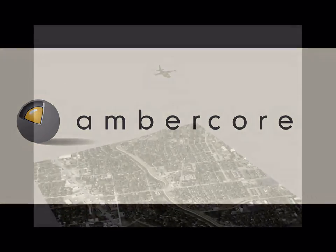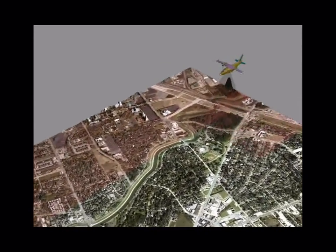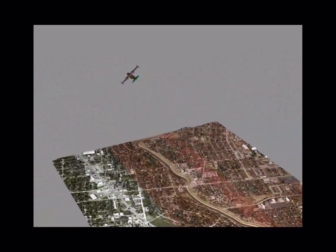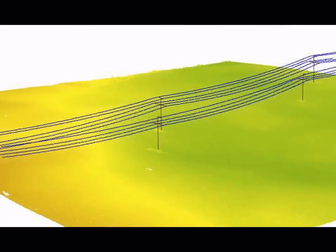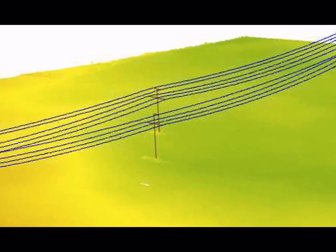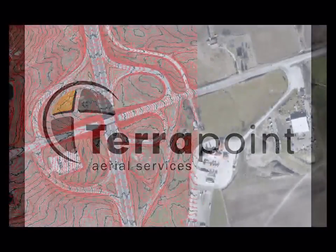I'm the Director of Projects and Technology at Ambercore. Ambercore is a 4D company — that means 3D spatial data but also over time. We provide spatial data solutions to industries including energy, mining, infrastructure, and transportation. We are experts in laser scanning technology from end to end. Laser scanning is also called LIDAR, which means light detection and ranging. The laser reflects off objects and accurately measures their spatial positions. You can use the laser from a helicopter, a moving vehicle, or on a tripod, and it creates a cloud of millions — sometimes billions — of 3D data points from which you can make accurate 3D models. We've been collecting LIDAR data from the air since the start of the technology, over a decade ago. Our TerraPoint division is considered a leader in airborne data collection.